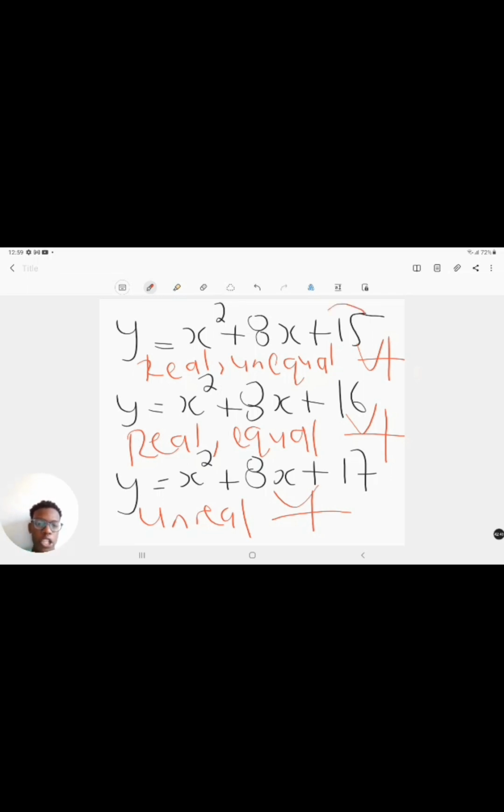So changing that value there changed the nature of your roots. Even if I were to change that value there, I didn't do enough examples to demonstrate that, but even changing the a would change the nature of your roots. So for different values of a, b, and c, the nature of your roots would change. In other words, you might have x-intercepts, you might not, and if you have x-intercepts, they might be equal or they might not be equal.